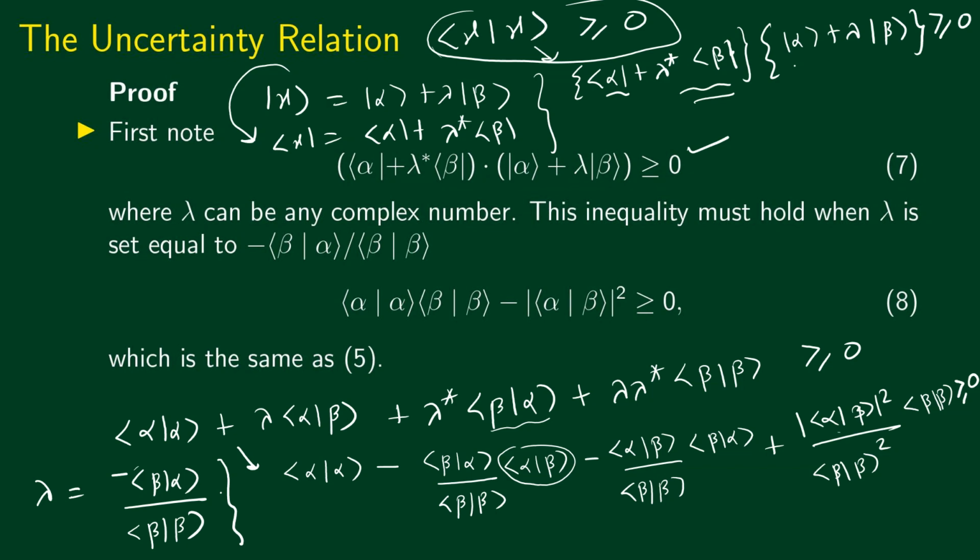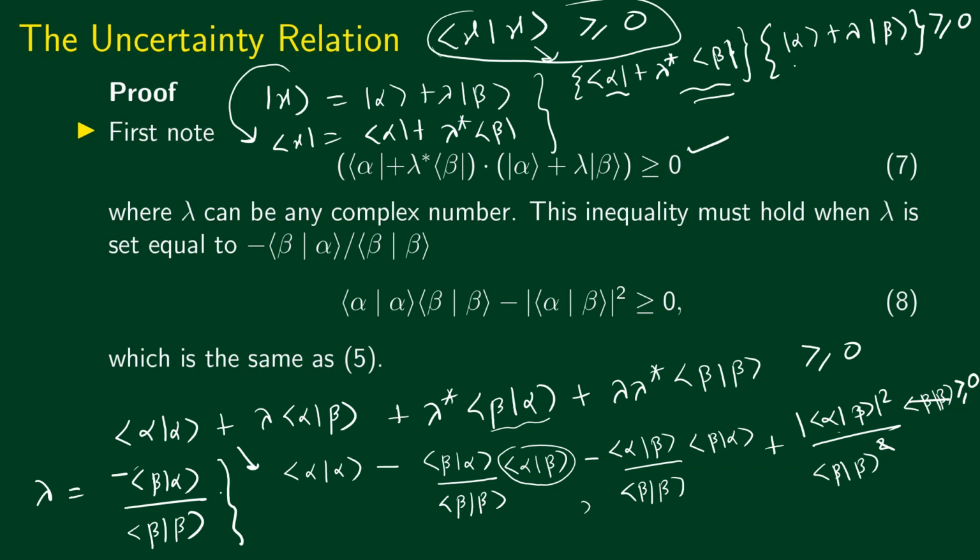Okay, here I have got bracket beta beta square, and in the numerator I have a bracket beta beta. These are numbers, so I can cancel one of them, right? So these two terms, you see that these two terms are the same. Okay, and it's equal to twice modulus alpha beta square divided by beta beta.